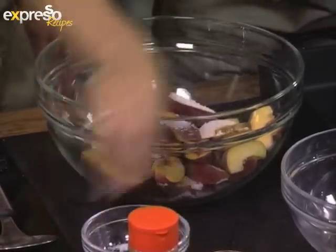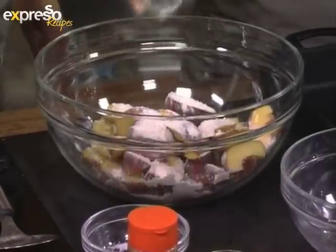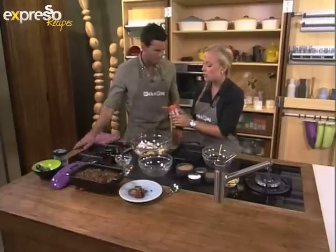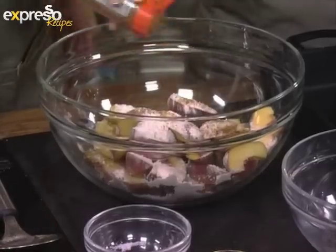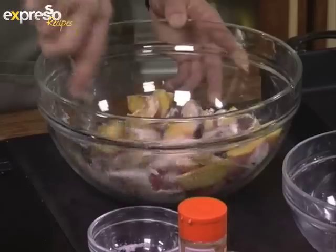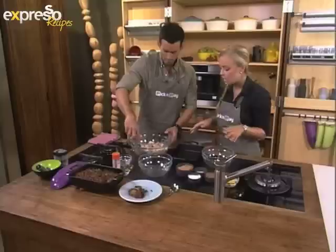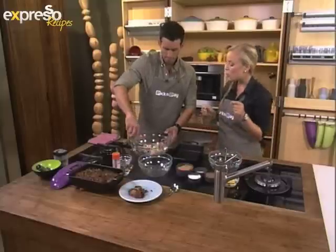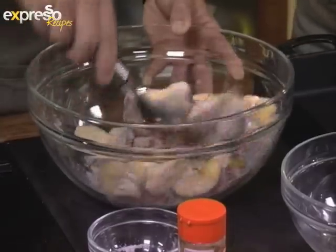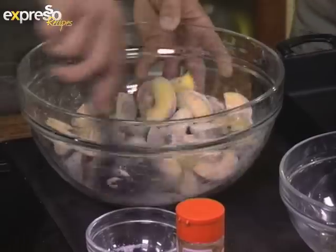Add some sugar — I'll put it all in and you can stir. A little bit of flour. The flour will react with the sugar and make a nice little syrup, like a little sauce. And then always some cinnamon. Please just mix that through. Once that's mixed through, you put it straight into your oven dish. The flour, sugar, and cinnamon are coating the dessert peaches, and that's going to make a nice thick little syrupy sauce.